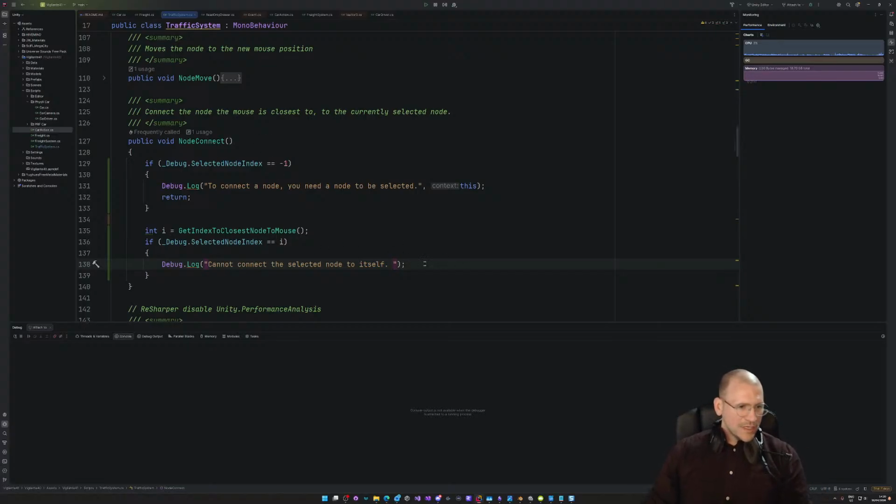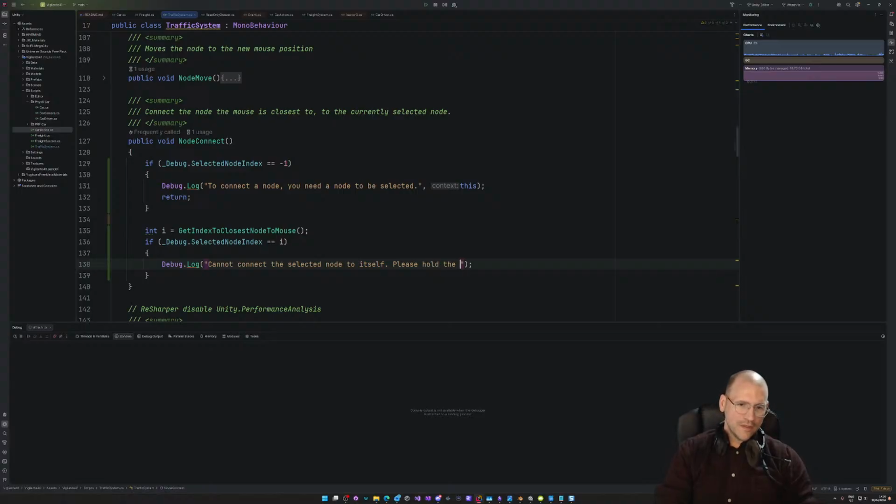All right, so right now, cannot connect the selected node to itself. That's good enough an explanation. Oh, no, this one should have, please use the... One of the reasons that I'm adding a lot of extra notes here as well is because I'm planning on passing the tool off to someone else to help build out the level. All right, please connect.